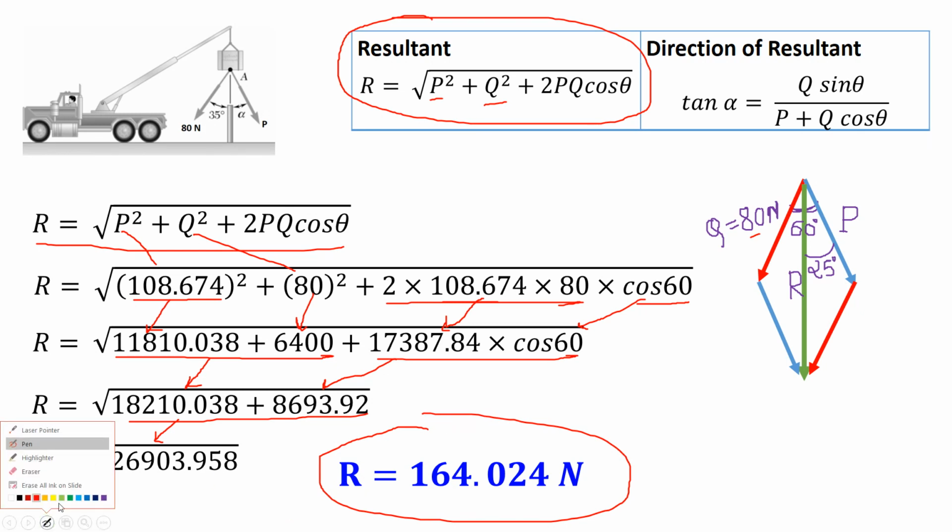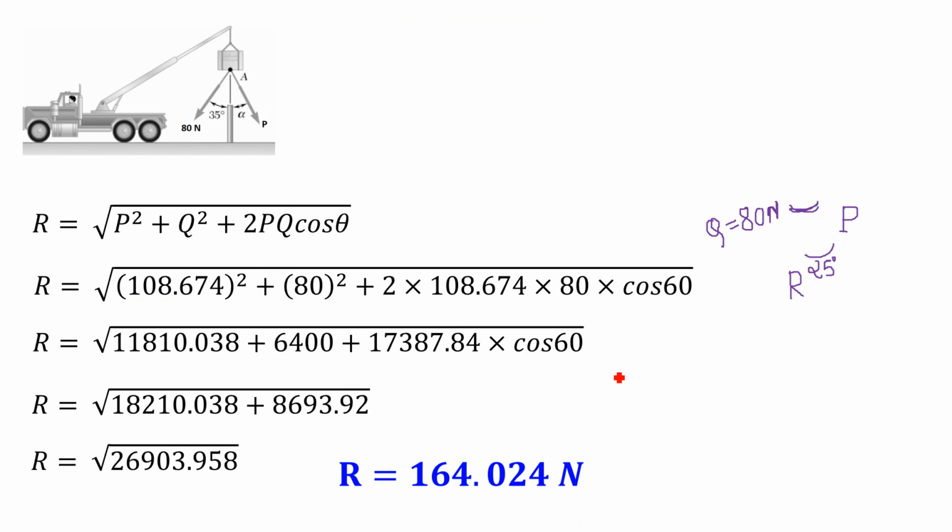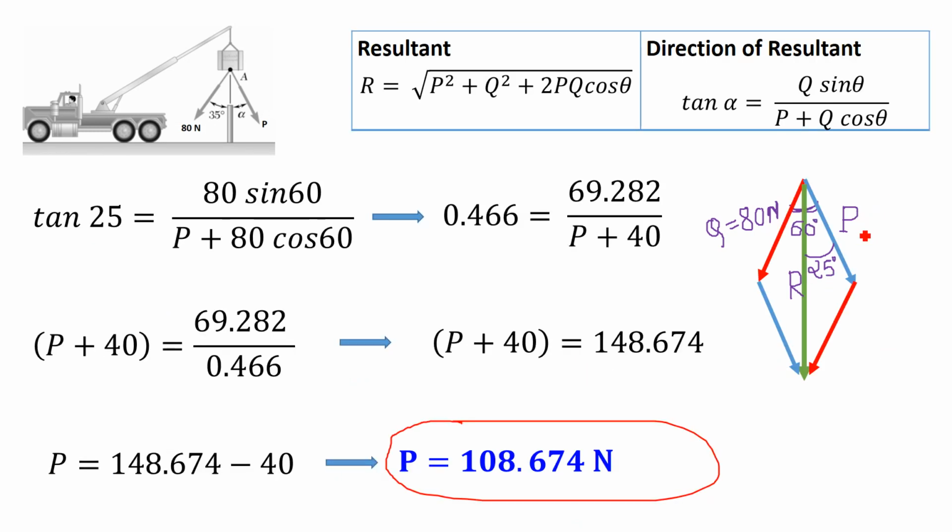Okay, now if somebody wants to solve this problem by taking P and Q as reverse values, if you take this as P, 80 Newton, and this as Q in this formula, then this 25 becomes 35, the angle is 35 here. So tan 35, and this 80 will go here and P will be unknown here. I already discussed this change in the previous videos. If you decide the angle of the resultant is made with respect to force P, since we have taken P here, that's why we have taken 25 degrees here.